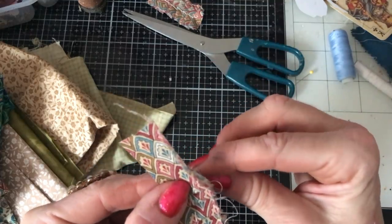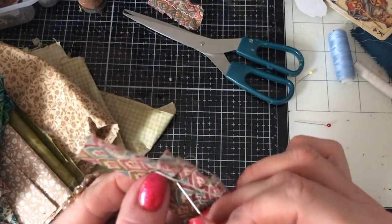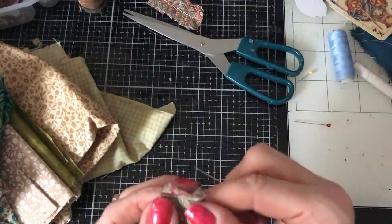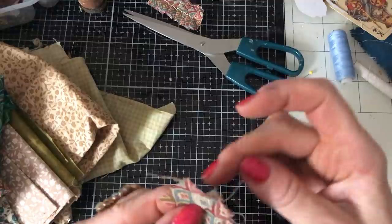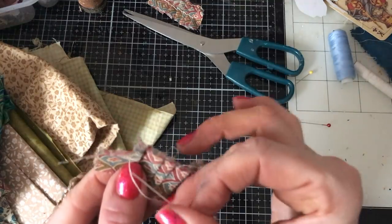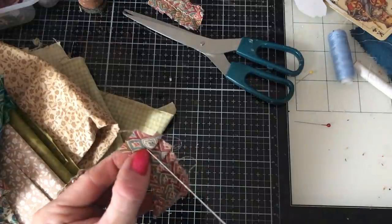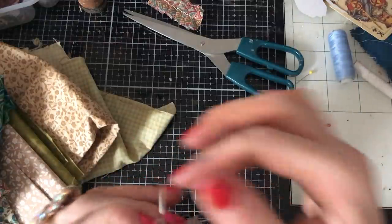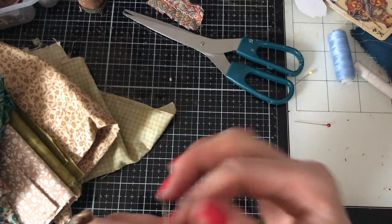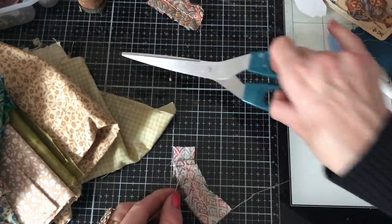I'm kind of going off at a curve with this. All you do to make a curve is pull your fabric as you're folding it — you're going to have less in one place than another. And I just continue like that, and to be honest I probably don't even need to knot that because it's gone through a few times. So yeah, I could probably just cut that off now. And that's my ruffle.